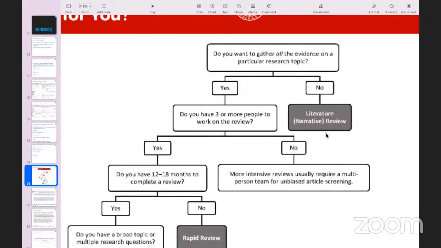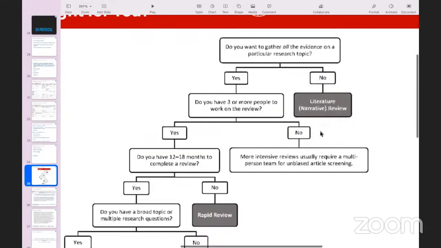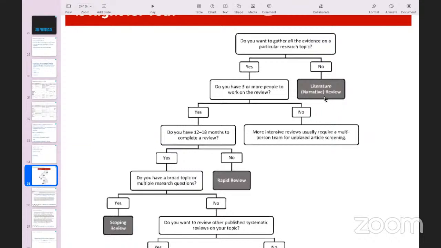In a narrative review also, you have to select papers in a systematic approach for sure. You have to select papers using search terms and using databases. But the screening process is different, and you don't need a robust search string that we are going to use for systematic reviews. That's why narrative reviews are not preferred by journals, because they usually give a biased view because we are not looking at all the evidence.